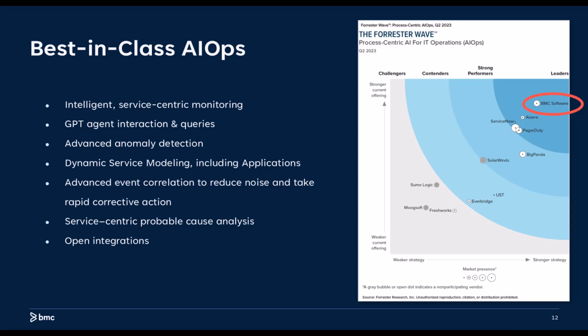BMC Helix Discovery is by far the industry leader in that kind of dynamic service modeling. It makes this process much quicker and easier, so you don't have to manually build out all these software models. Our experience shows that a lot of customers who try to do this end up getting bogged down in the software modeling stage and never quite get the system complete. And that's one of the things that really hinders AI adoption and return on investment. By automating a lot of that process and having hundreds of different out-of-the-box blueprints for different kinds of applications in Discovery, BMC Helix is able to make that process much quicker and get the AI functional much, much faster.